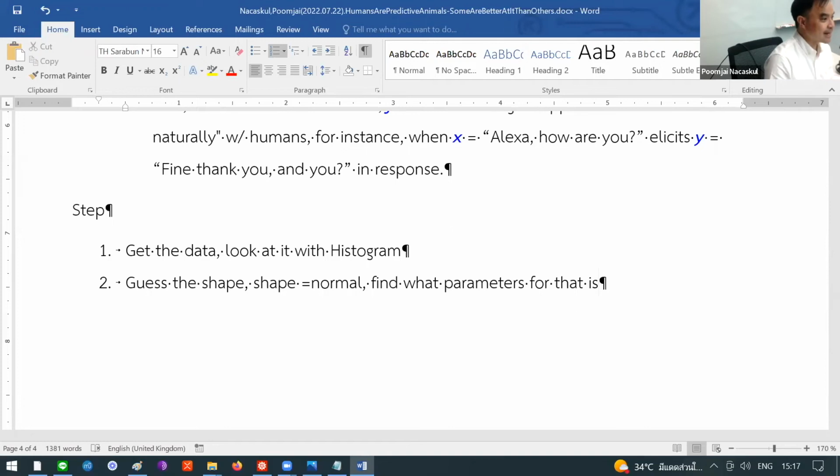Okay. In Mathematica, it did it for you in 1 step. So you think it's a 1 step process. It's not. You guess first that it's a normal distribution. And then you find out what the middle is, how wide it's spread. Same thing with Bernoulli, binomial.